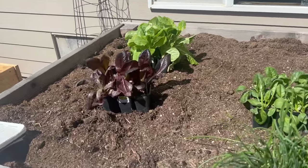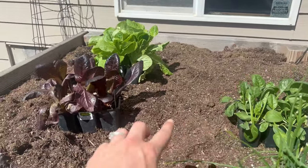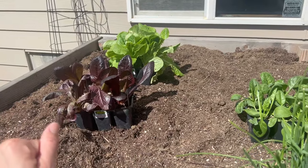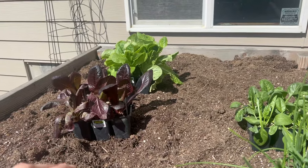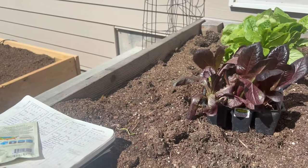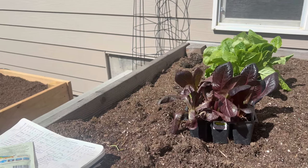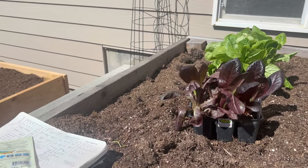Okay, I'm on to the next bed. So I'm gonna go ahead and just start planting my lettuces about 10 inches apart or so, probably a little less. And then along this side, I'm going to plant my peas. And those are planted at about 1 inch deep and spaced about 4 inches apart.